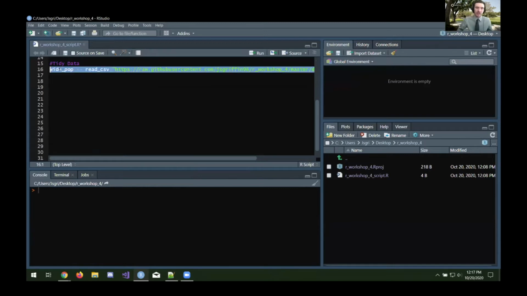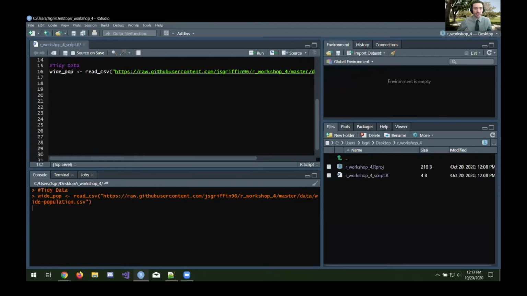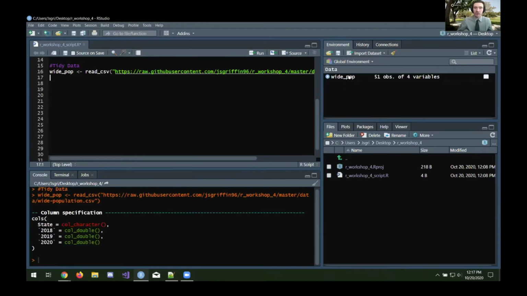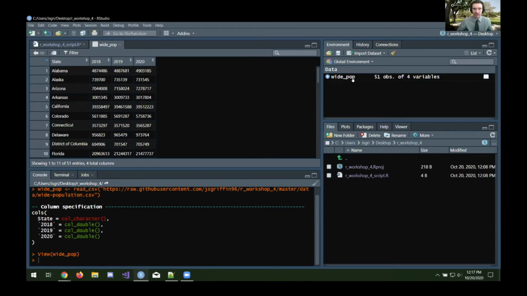So this command should be in the chat right now, and then you can run this, and you should access the data that is stored on my GitHub and easily import it into RStudio. All right, and we can actually take a look at this data set, and let's see if it is actually tidy data or not. So the state column only holds states, which is great.